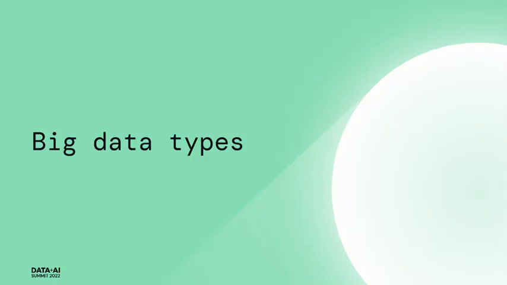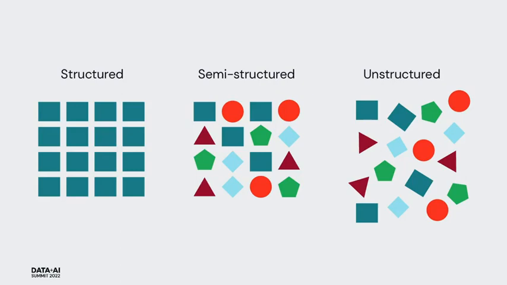All right, we've been talking about different types of data. And as you can imagine, different types of big data have different storage and processing requirements. Having this background of what types of big data look like will help with context when we talk later about the different technologies used to store big data. Big data is usually categorized into the following three categories: structured, semi-structured, and unstructured data.